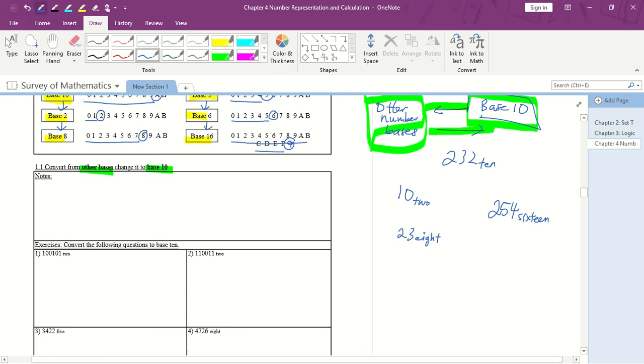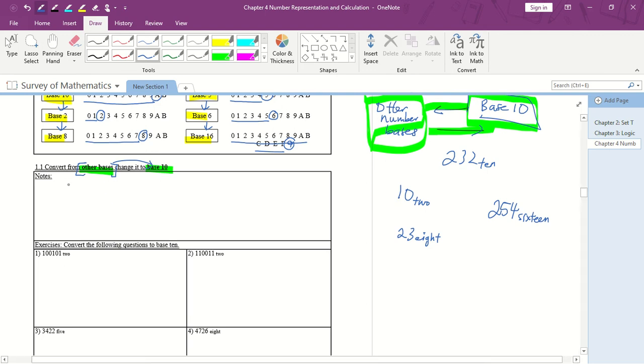The reason I'm able to categorize them as other bases in the same group is because the idea of converting to base 10 is similar, whether it is base 2 or base 8. That's why we're able to do it here. Do you still remember that I mentioned that before learning number bases and computation, it requires our knowledge of the Hindu-Arabic numeration system, which we learned in the previous video.